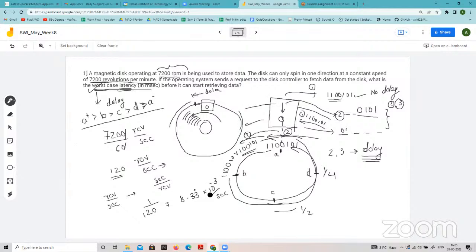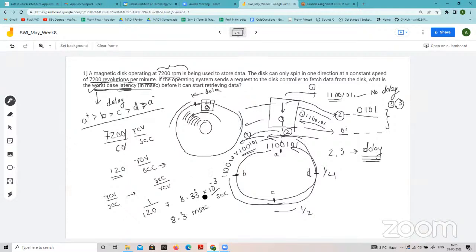This 10 raised to power minus 3 second is nothing but milliseconds, right? So 8.33 milliseconds is the time taken for any point to complete one entire rotation, right? You need to understand that A plus and A minus are separated by a very minute distance, that you cannot measure. That's why we are considering this to be the entire circle. We are not removing that tiny piece. If you want to go that exact, you can subtract the arc which is equal to the diameter of this lens. Better not to consider that.